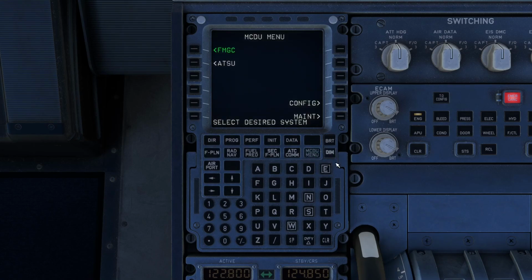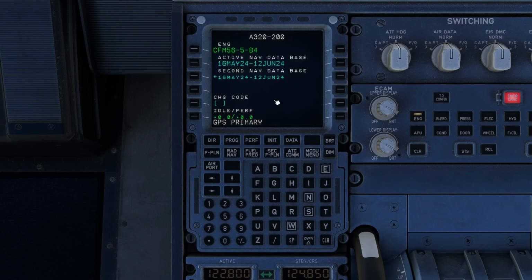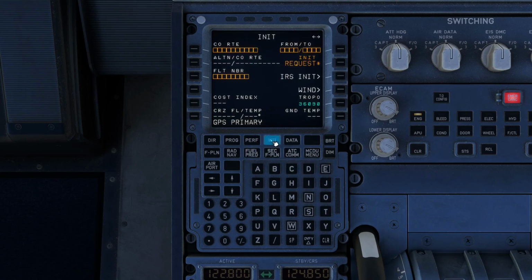The MCDU menu will take us back there, and then basically you're going into your FMGC here. Again, because I have Navigraph, I have the latest nav database. The dates on these are not critical, but obviously this is just informing you of what your system is going to be using. And then you're going to go into Initialization, or Init.